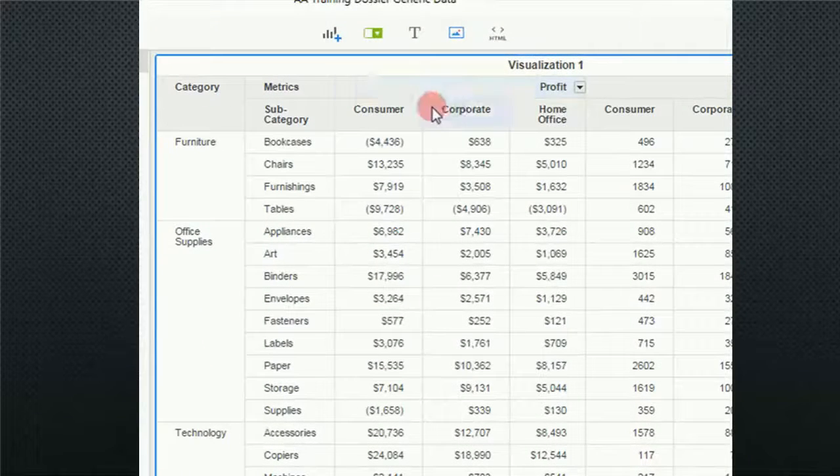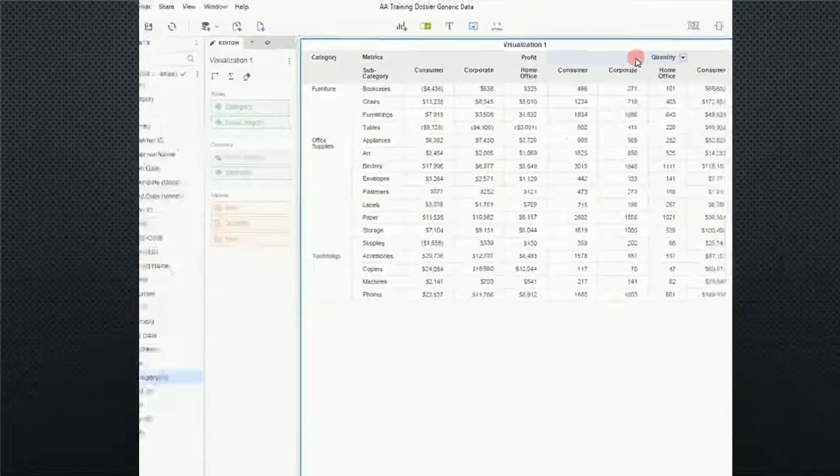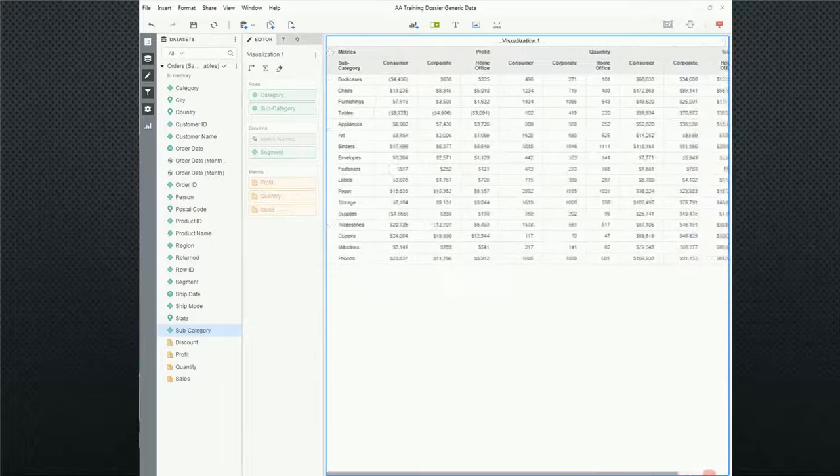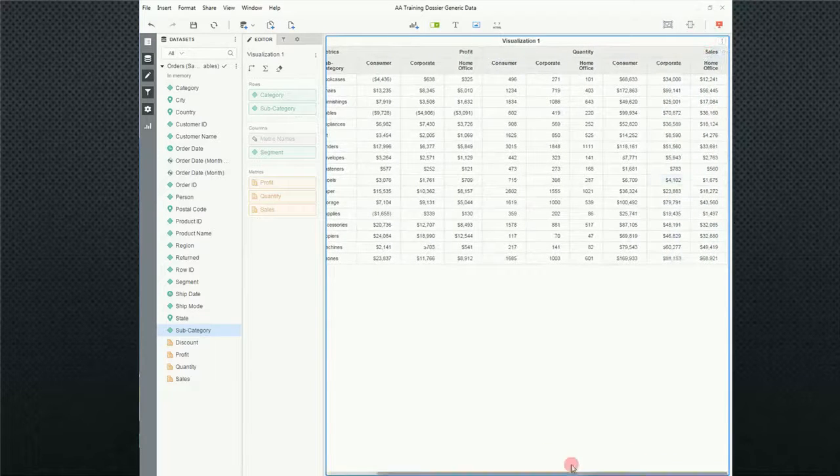So now I've got profit for consumer, corporate, and home office. So now I could do my comparisons very easily for profit, the same with quantity, and same again over here for the sales.